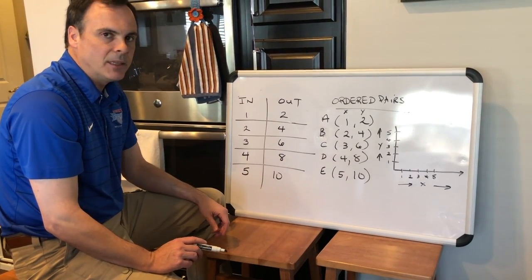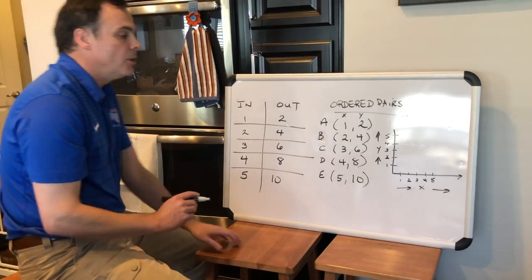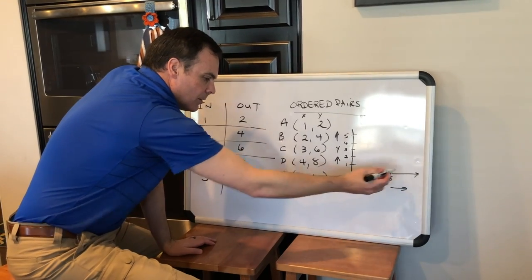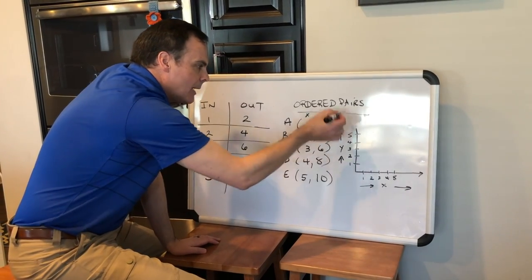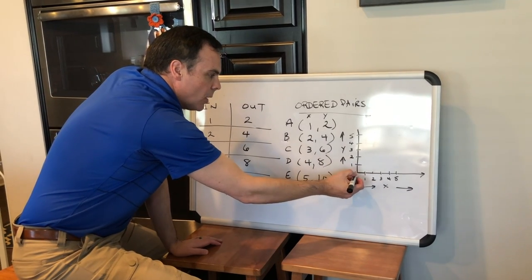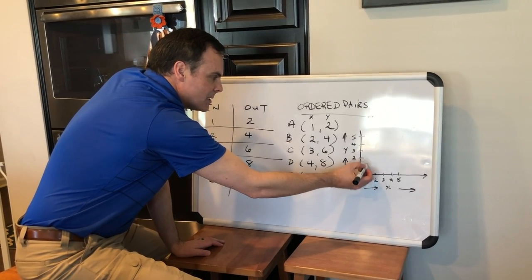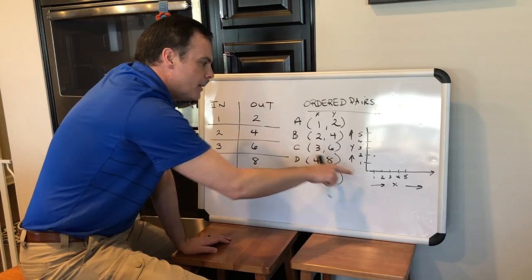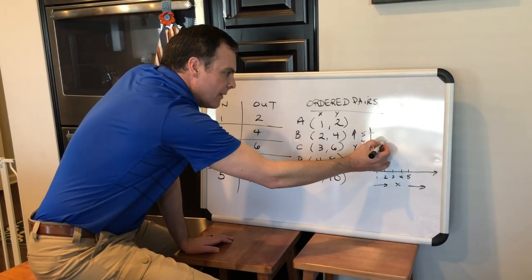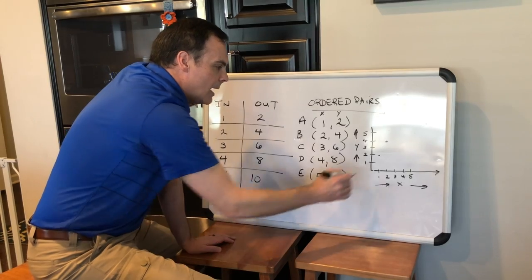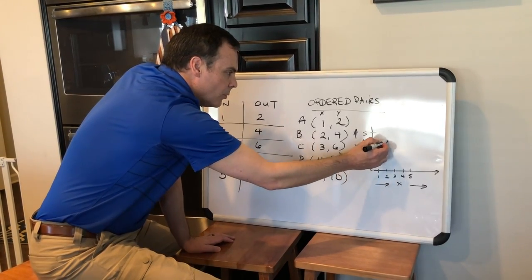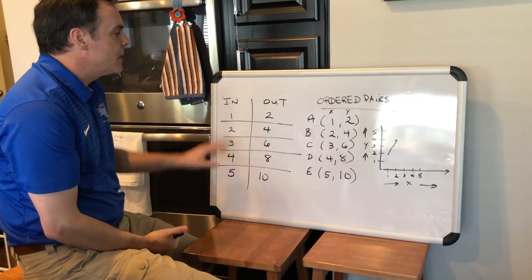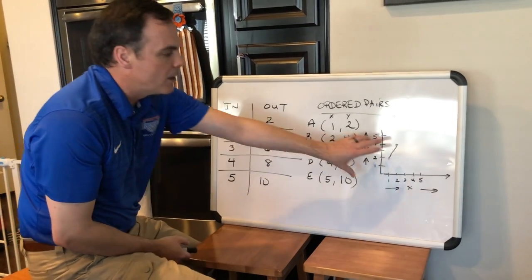Now for graphing these on a coordinate grid, and this is just a reminder, it's been a while, the x-axis goes left and right, while the y goes up and down. So for 1, 2, I would go over 1 on the x-axis, up 2, and this would be point A. I would do the same for point B: 2 over, up 4, and that would be point B. I then would connect, starting here, moving up. That's how you'll complete the other 3 problems. That's how you'll translate those to the ordered pairs and then off to the coordinate grid.